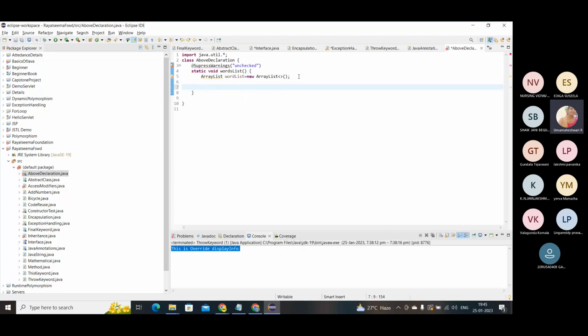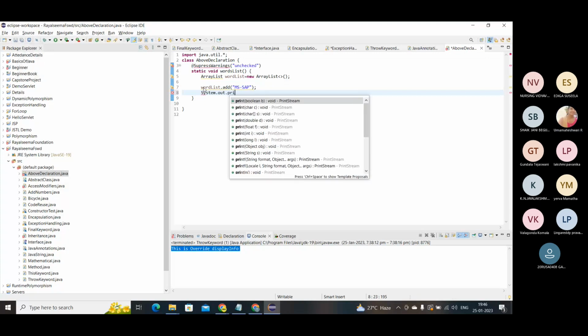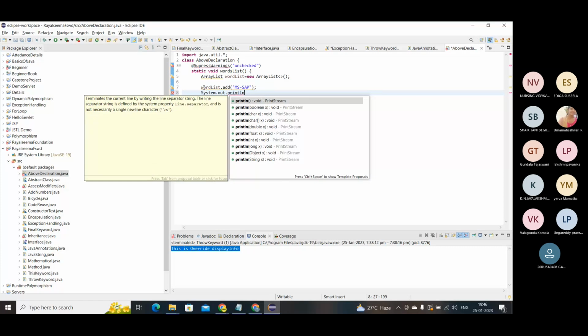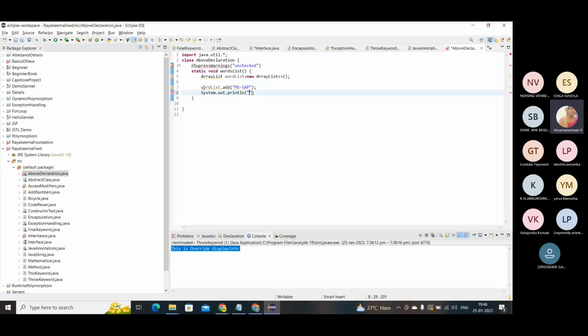For example, I'm giving wordList.add and mentioning ms-sap. And I'm trying to give the println to be the wordList. I'm trying to print this value.